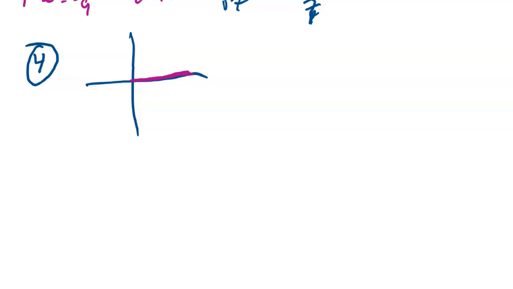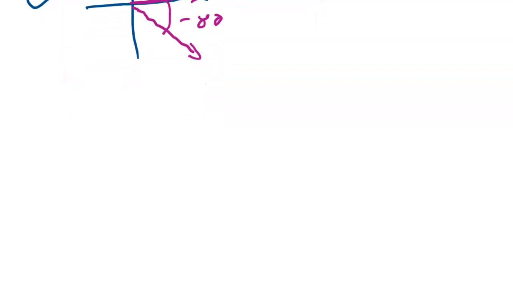Moving on. Number 4. Let's see. Draw an angle measuring -80 in standard position. Okay, -80. Standard position means you have the initial side on 0, and then the terminal side will be at 80 degrees. Not drawn to scale. This is -80. Obviously, it feels like 60 or 50, but yeah, not drawn to scale. It'd be closer to the 90, I guess. Don't get mad. All right, on to the next.